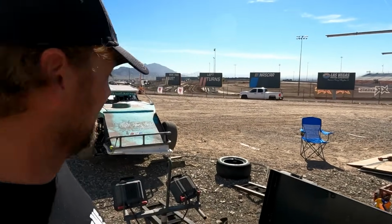I just noticed some water. I need to check the radiator. Not good, but not bad either. It's probably the water pump. That water pump's been sitting dry for like 6 years.